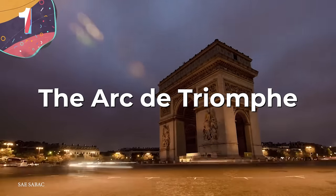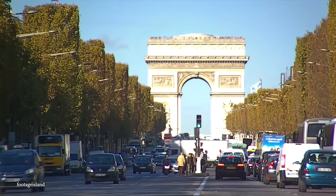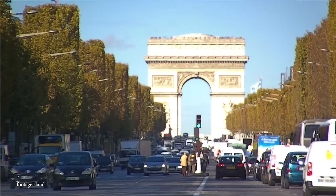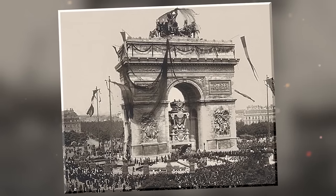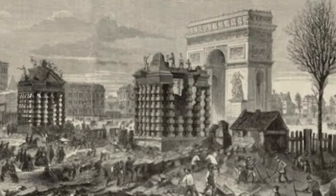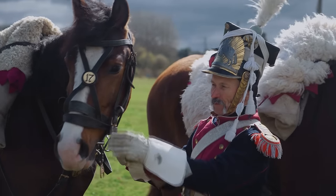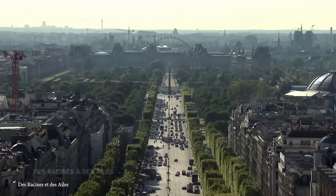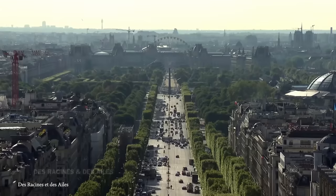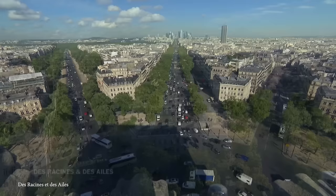Number 1, the Arc de Triomphe. No visit to Paris is complete without visiting the Arc de Triomphe. Located at the western end of Paris' Champs-Élysées, it was commissioned in 1806 after Napoleon's victory at Austerlitz and completed under King Louis-Philippe in 1836. Built to celebrate the triumphs of the French military, the monument is adorned with the names of 660 people, mostly French generals and marshals. It's also home to the Tomb of the Unknown Soldier and a stunning panoramic overlook that, by many accounts, offers a better viewing experience than the Eiffel Tower.